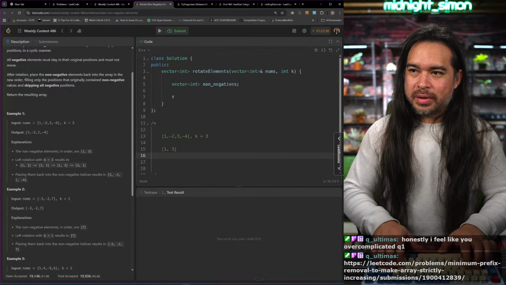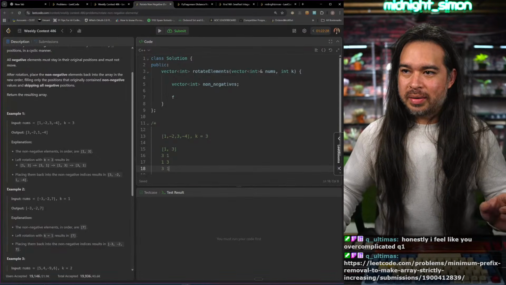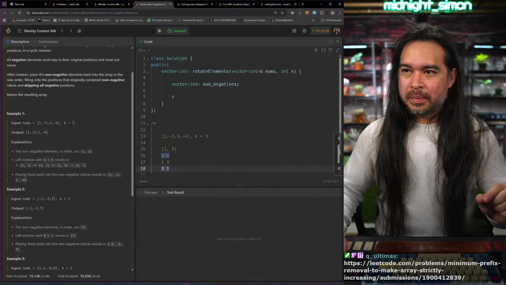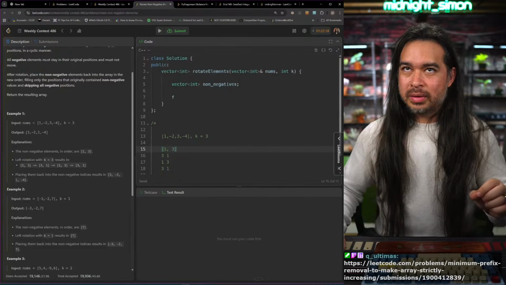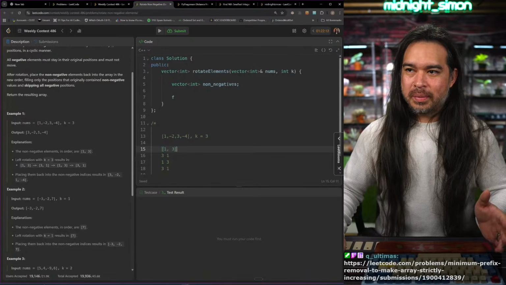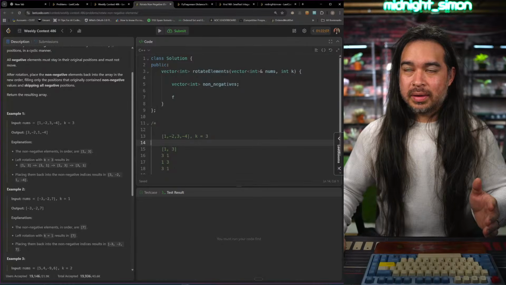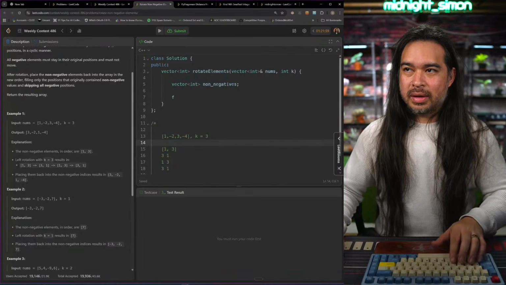So if we rotate once, it's like 3, 1, 2, and then 3, right? And then put them back in, just like that. So now since this is 2, we can take k mod 2, and that's 1. So then it's just like rotate them 1 time to the left. Yeah, all right, I'm gonna do that.